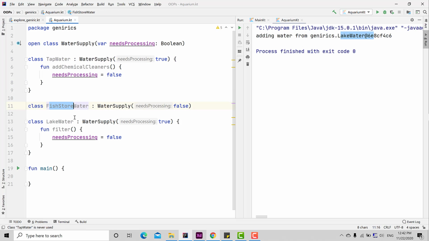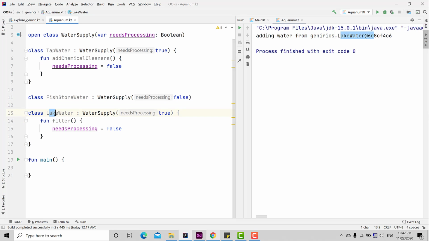For FishStoreWater, we don't need to process or clean the water before we use it. For LakeWater, if we get water from the lake and add it to our aquarium, we have to process it. We have to send true to WaterSupply, meaning we have to process it, and after we filter the water, we make needsProcessing false. We don't need to process it any further.